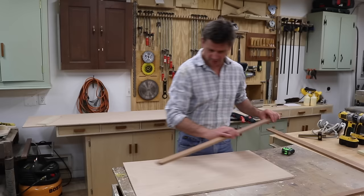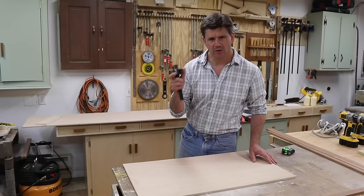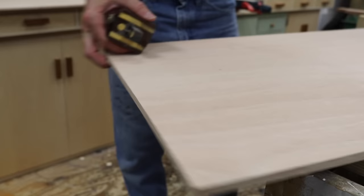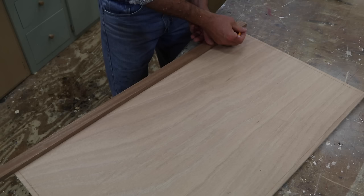The plan is to not bring a lot of tools on this job. So to make my miter cuts, I'm going to use a marking gauge and mark out on this panel just about three-eighths of an inch. I'll line the molding up with the mark from the marking gauge. My goal is to make all of my miter cuts in the shop here so I don't have to bring the miter saw on the boat.